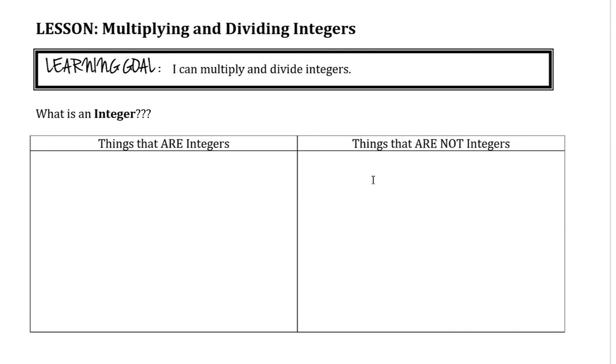Okay, so we're going to start off by talking about what is an integer, because this is the first time that we're talking about it for this course. Normally when we're doing this together, we talk about it together and we brainstorm. I'm just going to go through it quickly and give some examples, and hopefully that will help.